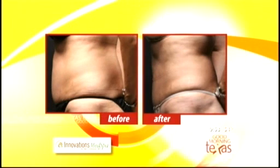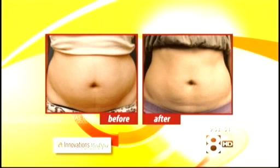And here's a before and after picture. This is before and after. This patient we did with the 16 centimeter tip. She was one of the trial patients in the clinical trials. She lost 3 inches in her waist initially. She's lost another inch in her waist in 6 months. So she's lost a total of 4 inches in her waist. Is that because of the continued effect of the Thermage? It's because of the continued effect. We continue to see improvement in collagen tightening over time.